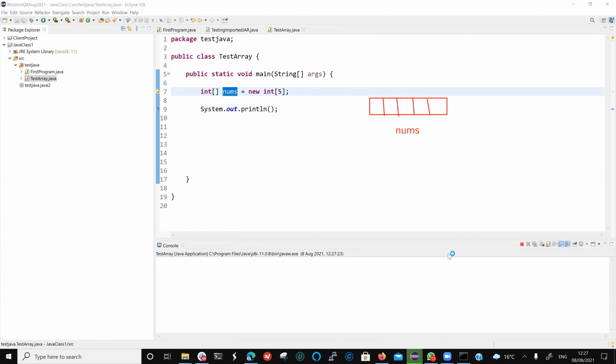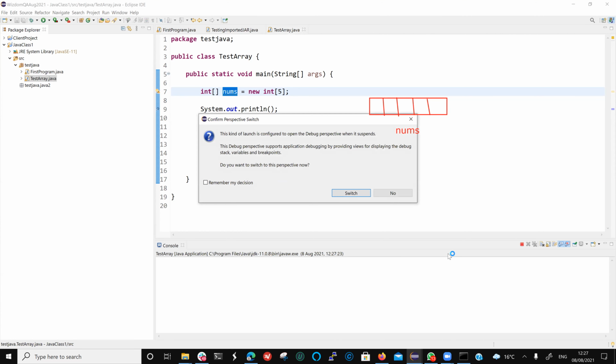If you do that, at least in Eclipse, you are going to get this prompt saying confirm perspective switch. So basically it is letting you switch into a different layout when you are performing a debugging. And I don't think it is needed. You don't need to really switch into a different perspective.